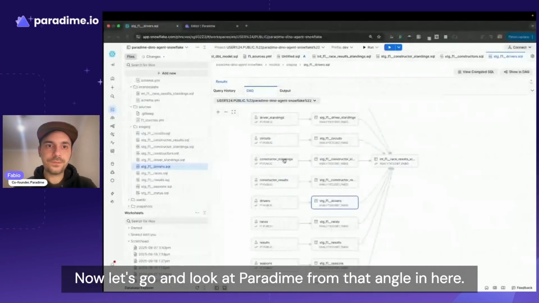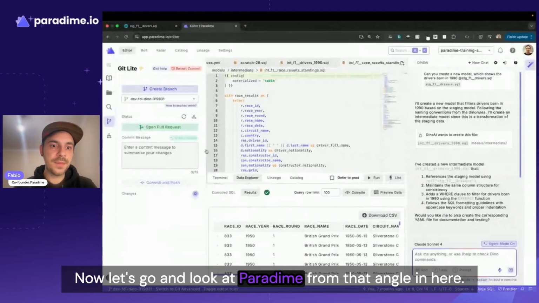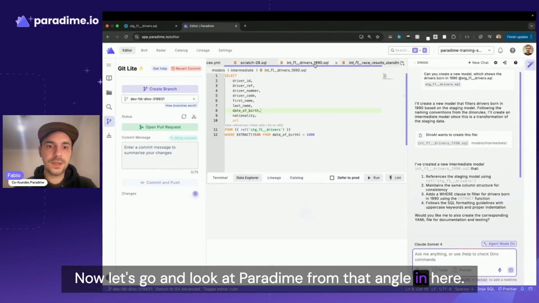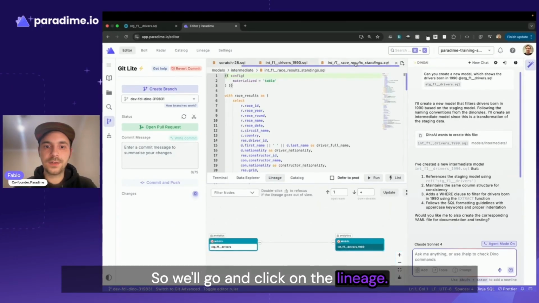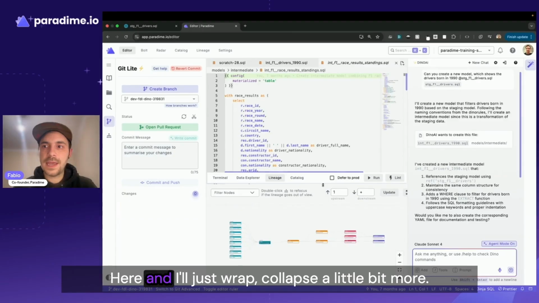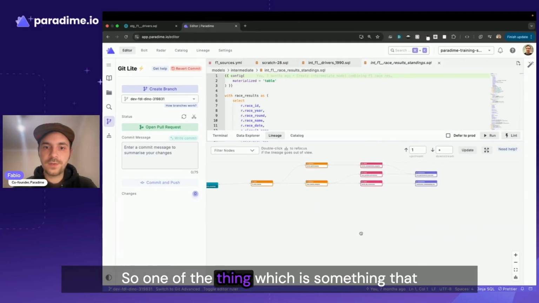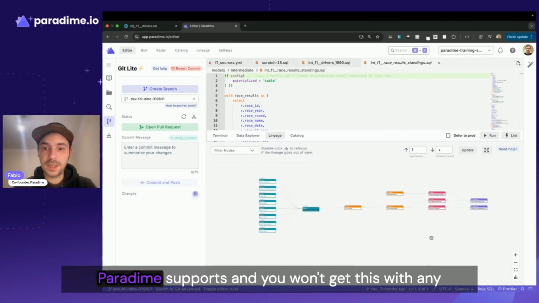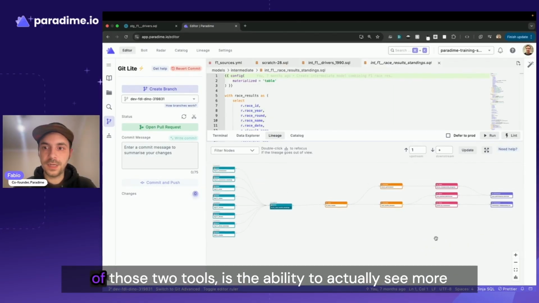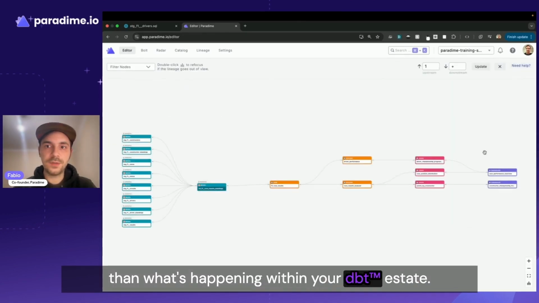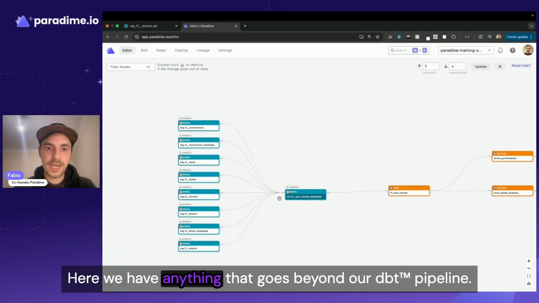Now, let's go and look at Paradime from that angle. So we'll go and click on the lineage in here, and I'll just collapse that a little bit more. One of the things Paradime supports, and you won't get this with either of those two tools, is the ability to see more than what's happening within your dbt estate. Here we have anything that goes beyond our dbt pipeline.